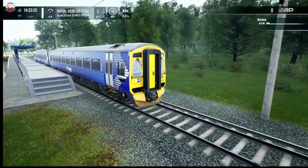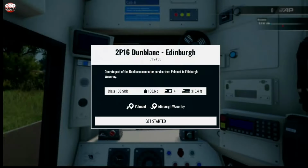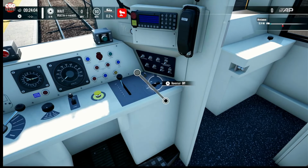Right, so that's how we get the 158 ScotRail on the go. So shall we give it a go out in the real world? So here we are. We are on the Edinburgh to Glasgow from Train Sim World 3. I'll tell you a little bit more about all the different layers that you will be able to use the ScotRail 158 on. But without further ado, let's get this train set up.